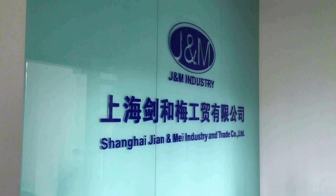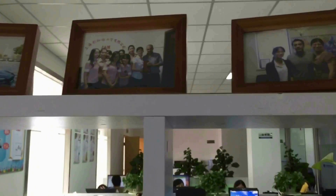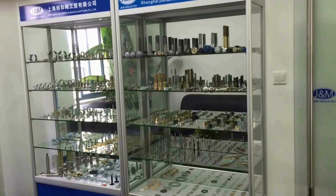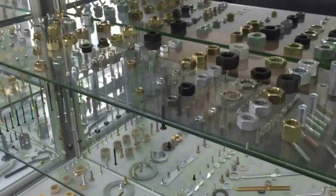Shanghai Gen & May is a professional supplier of NAS products, both in IFI and DIA standards, such as heavy hex nuts, finished hex nuts, square nuts, round nuts, nylon insert lock nuts, hex coupling nuts, and so on. We carry a full range of sizes from M3 to M100, and from 3/16 inch to 4 inch.